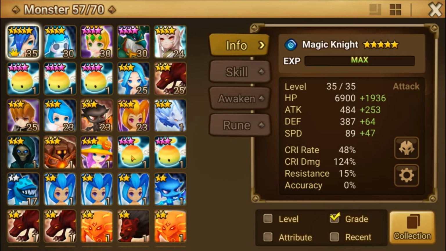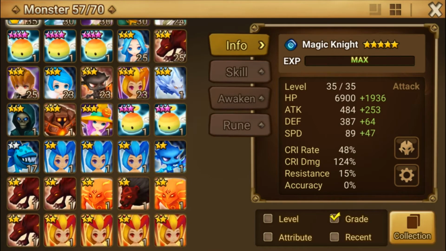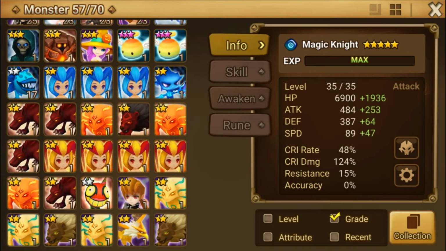I've also got quite a few copies of Colleen, the fire harpoo, and I've also got a lot of other harpoos. So I may get her built too. She's a really good healer also. She's also got an attack bar buff with her heal.